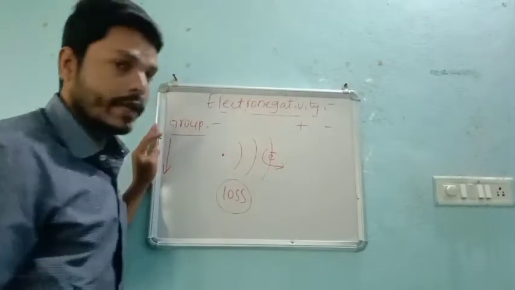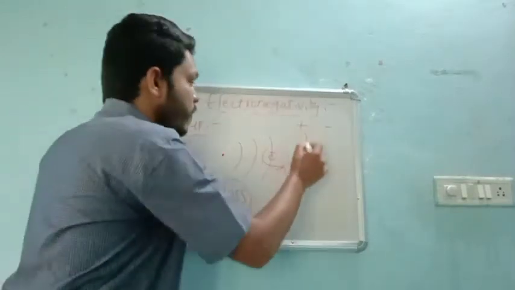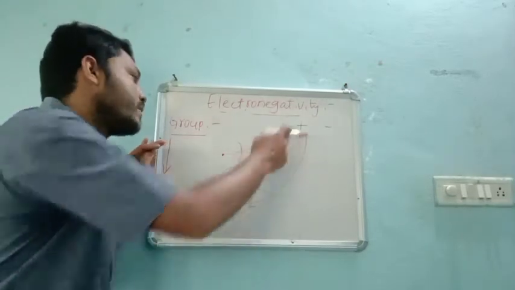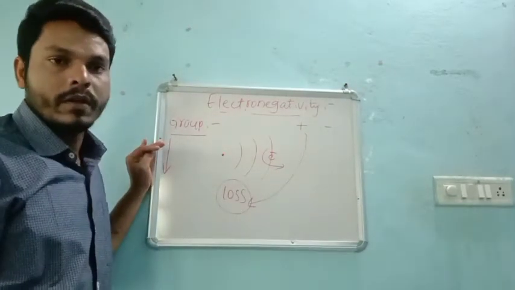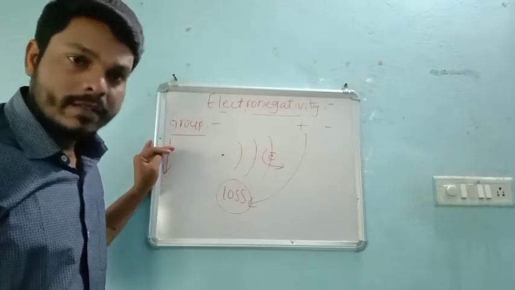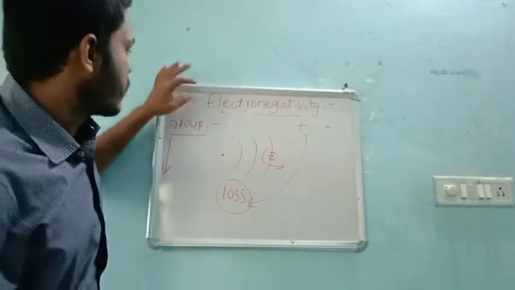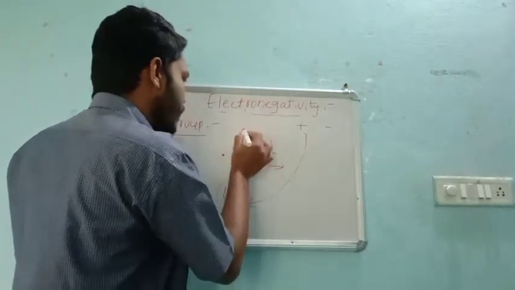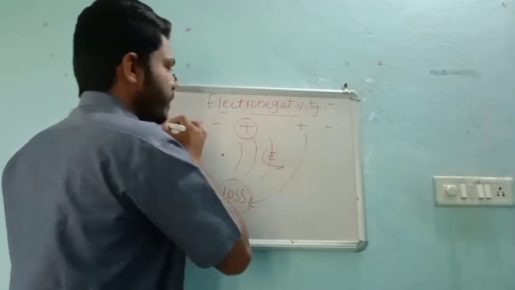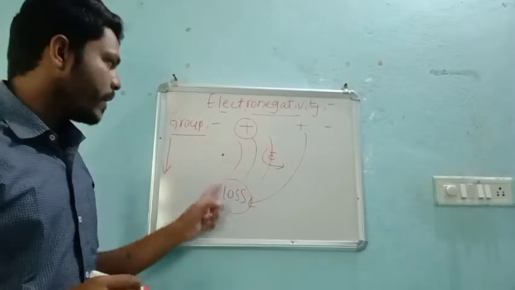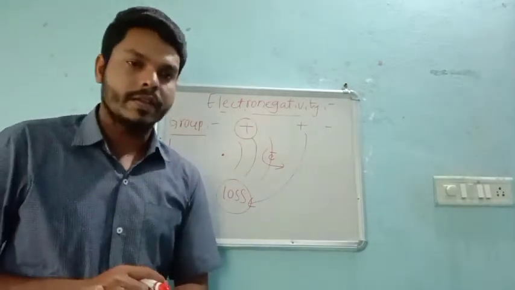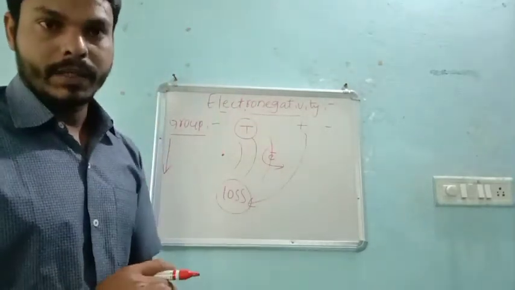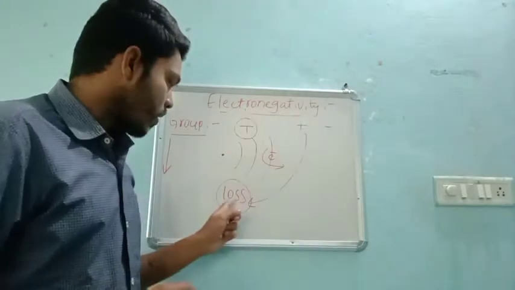Whenever there is a loss in the element, what happens? Definitely the positive charge will come. Whenever there is a loss in the element, what happens? Definitely the positive or cation formation takes place. So once the cation formation takes place, then what happens? Definitely on this atom, the positive charge will come. If this element is able to acquire a positive charge, then we cannot call it an electronegative element, right? Already what it got after loss of electron?